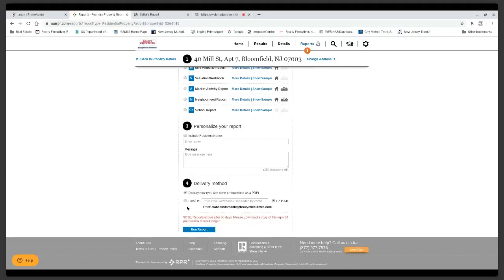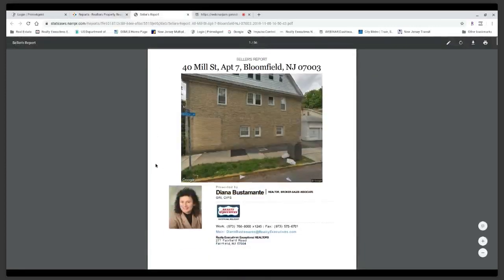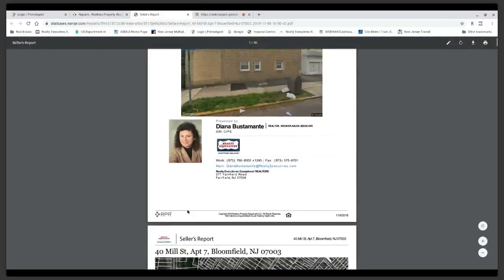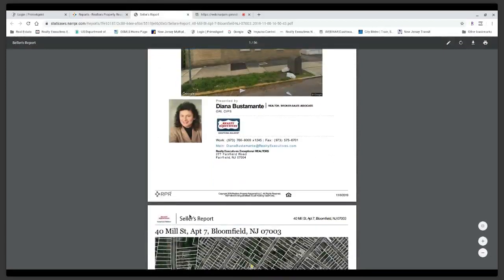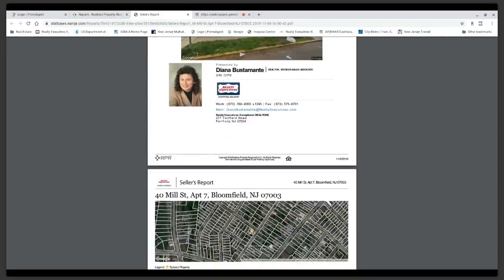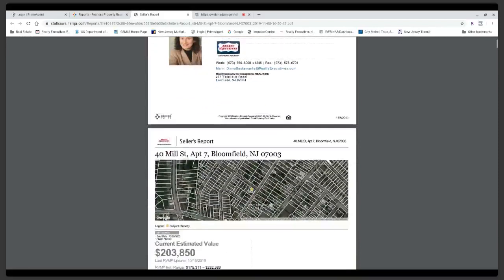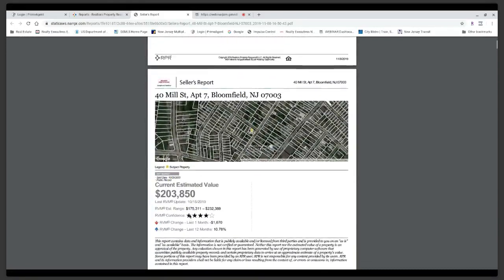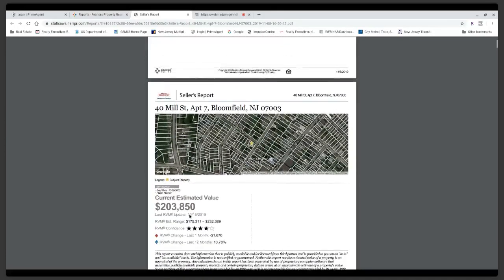And then once you choose what you want to do, you run the report, and I actually already created a report. This particular report has 56 pages. I'll tell you right now, you do not want to give a report of 56 pages to your client because they may get confused. The first page is customized with whatever information you uploaded.